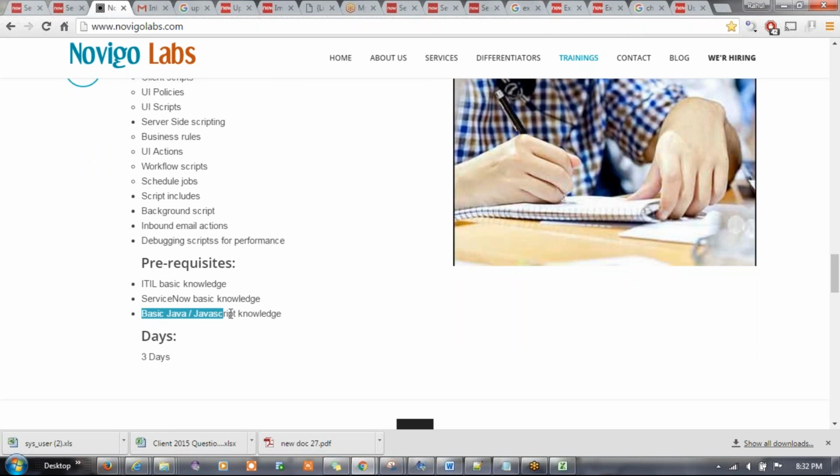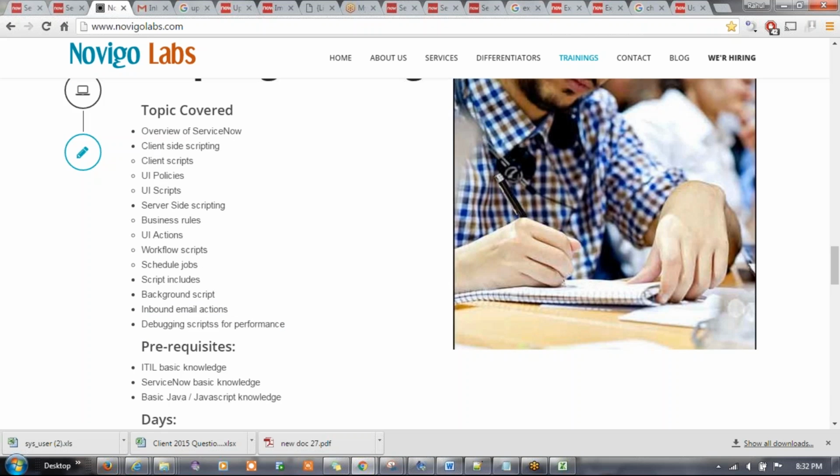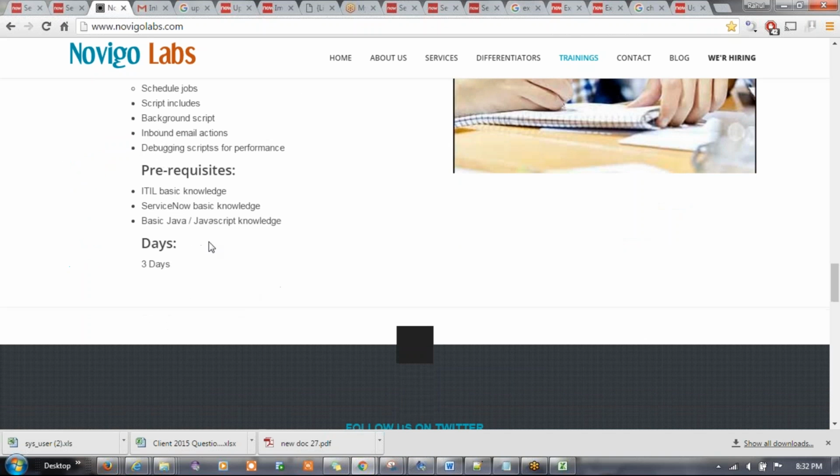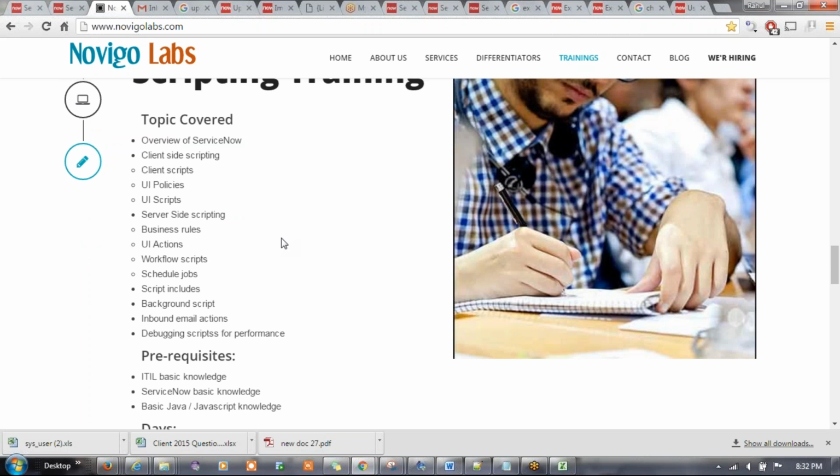For this, you should know basic Java and JavaScript to work on this one. You have to know some JavaScript. It's easy. You don't need very advanced JavaScripting, but the basics: how to create functions and how you call functions from different functions. So it's mostly mid-level JavaScripting. You have to know how to get element by ID, and how you work with your document and all that.